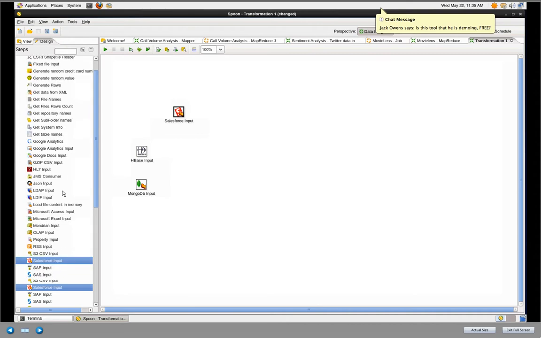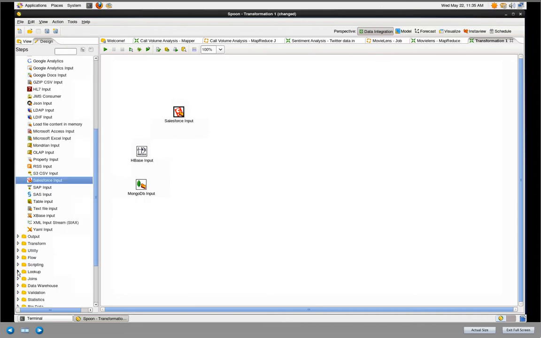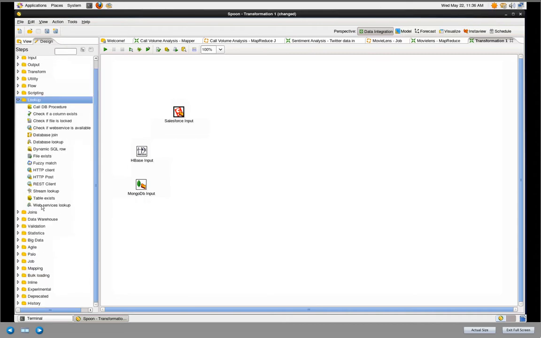Now, I've got my two inputs, where HBase stores all the detail records. Salesforce has my lookup information, effectively. So I'm going to go to the lookup category, and I'm going to pull in the stream lookup. Now, again, there are lots of different ways to do that, but I'm just trying to give you a feel for the process of actually going through these kinds of steps.